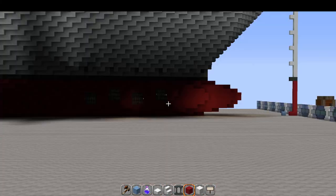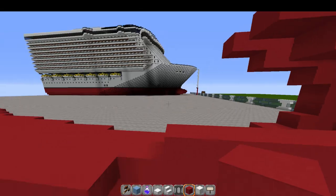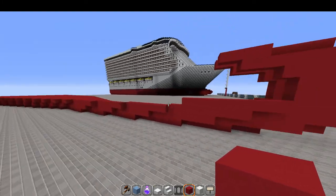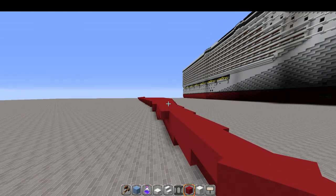Now, as you can see, over there you have the bow thrusters. I'm just going to build the blocks, and then at the end of the video we'll come in and add those to this section. But I'm just going to build like where they would be right now.